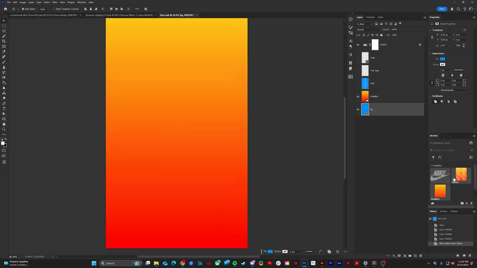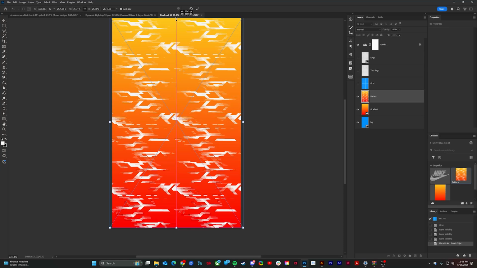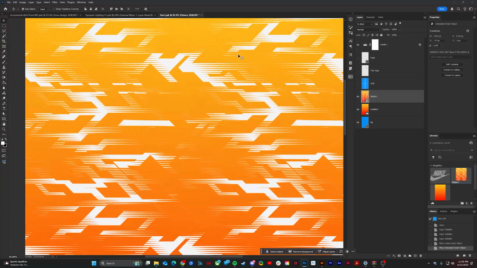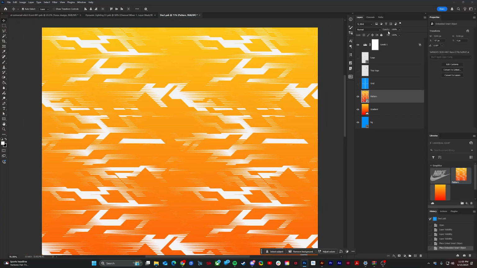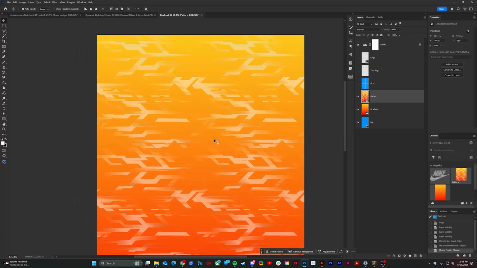And then we also have a pattern as well, which I'm going to drag up here and do the same thing. Now for this one, I don't want our pattern to be as strong, so I think I will lower the opacity. It's just a little transparent, a little further there.